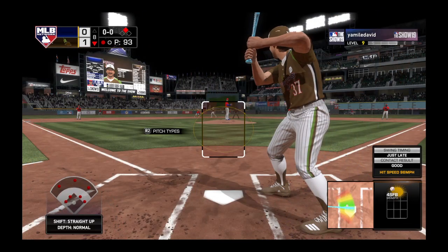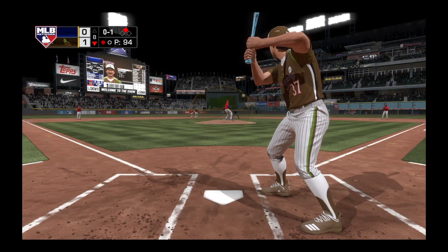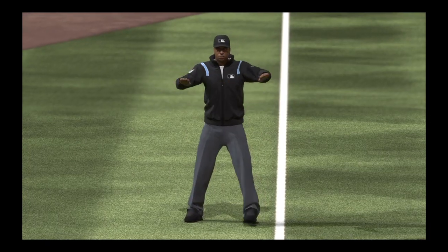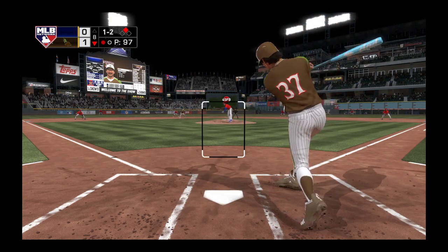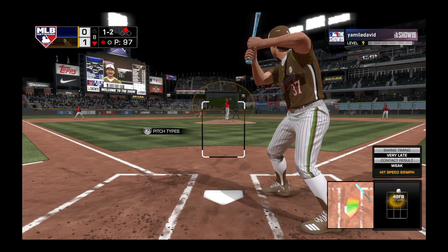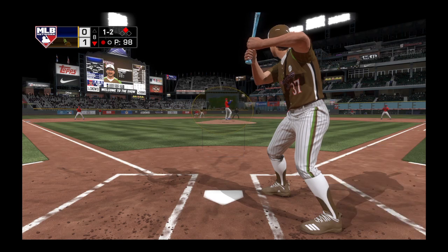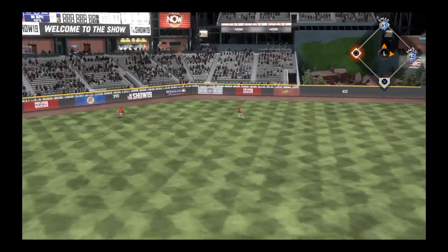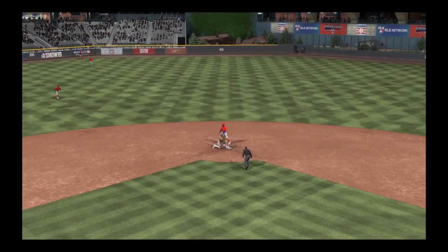Coming to the plate now, Keith Hernandez — he could really use a knock here, 0-3 in the game so far. Hits are now even at four apiece. 0-2 the count to Hernandez. I know to this guy in the box — might want to just live on the corners a little bit more. You keep missing down the middle, something's not coming back. Lifted down the line and left, but this will wind up a foul ball. Again he sends it out of play. This is hit high in the air out toward left center — after it is Brantley, he makes the catch. Tagging is the runner from second, but he gets back in time — safe at second base.